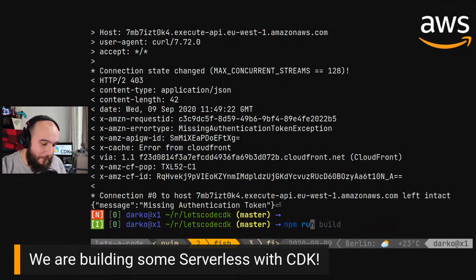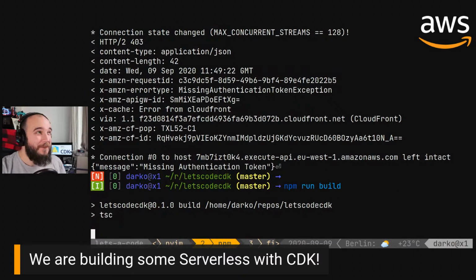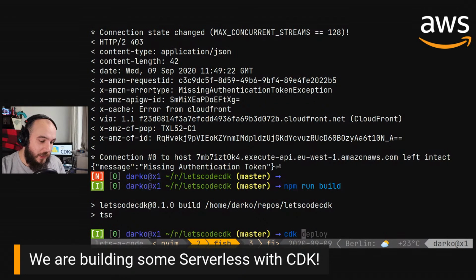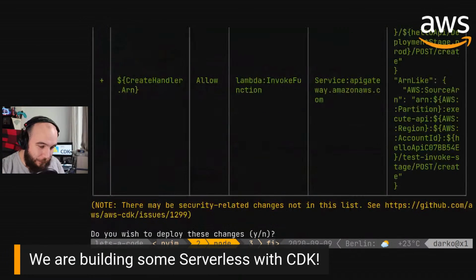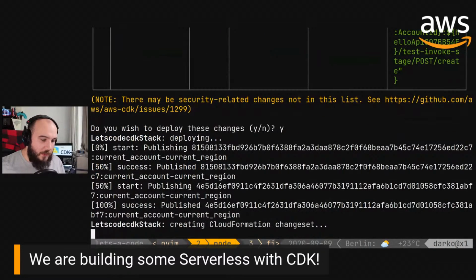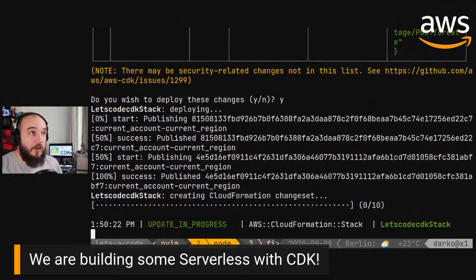Okay, so npm run build. Let me rerun it, npm run build, and let me redeploy it. It's going to basically make changes to our API Gateway. CDK deploy. This should be really quick because it's just going to change it. I created a GET method, and I'm not doing GET. I'm actually doing POST, so I need to enable POST as well. A bunch of changes. Again, it needs some additional things for this to work. Let's see if this works. I think it's a single or a couple of resources being changed or created. So yeah, just 10 resources. Updates a bunch of things.